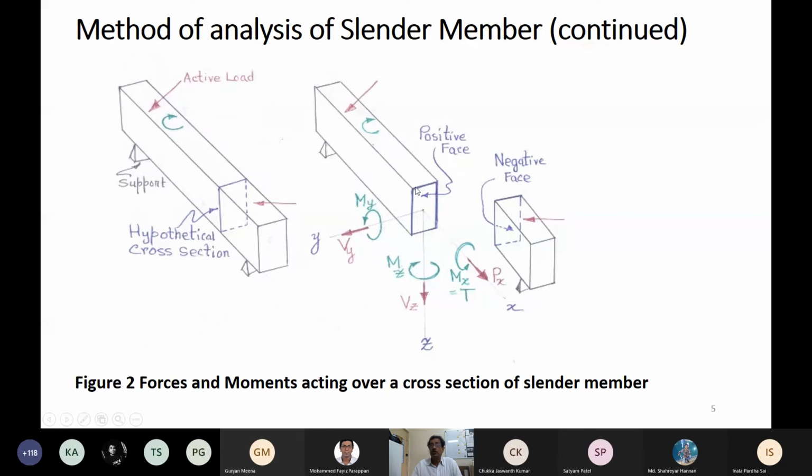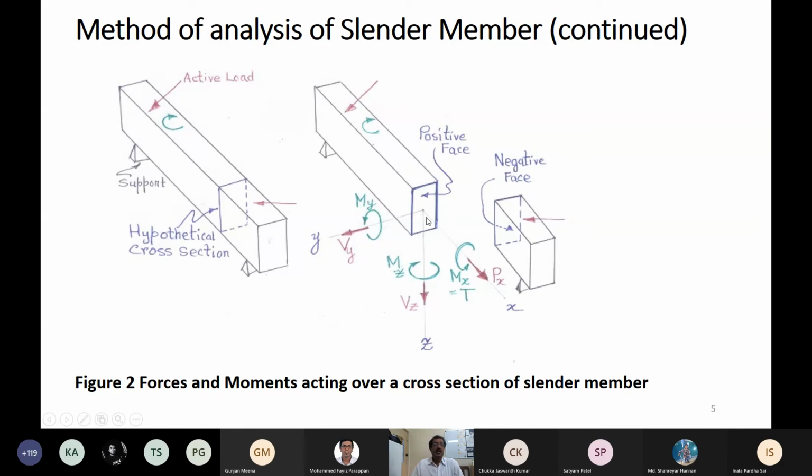And for this part, to keep it in equilibrium, I can say in general, in 3D, I should have the components of the forces and moments acting onto the cross section. I will say this is a positive phase of the cross section because the positive axis, the x-axis, emerges outward from this cross section, and also the y and z axes are parallel to this positive phase.